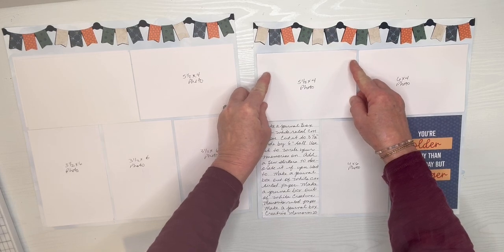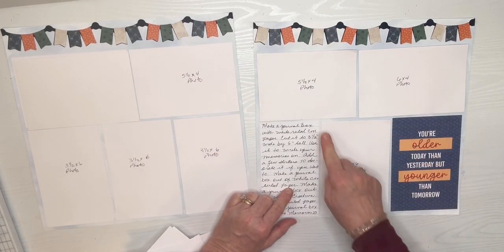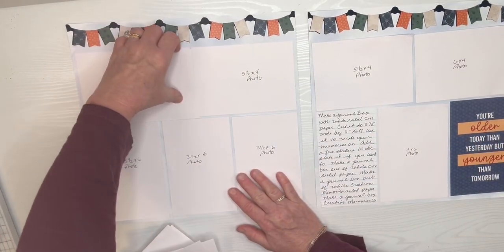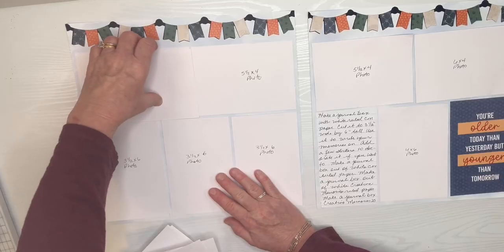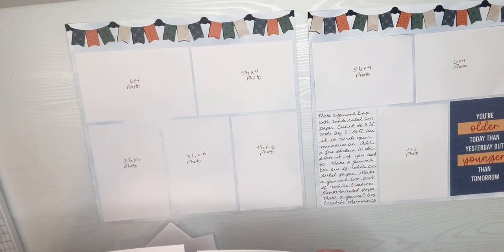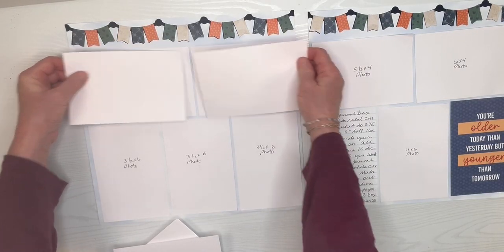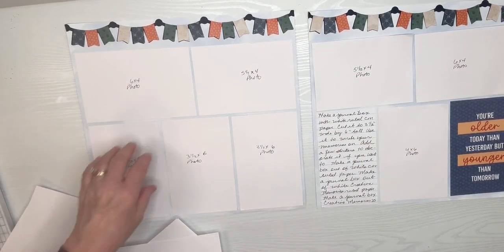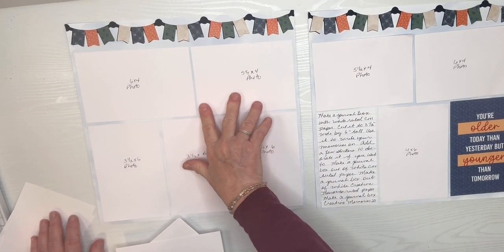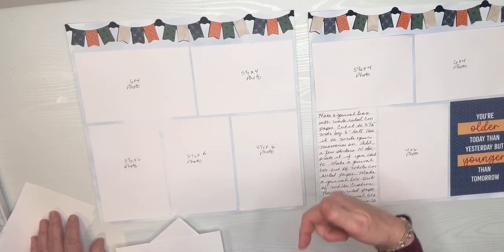Yeah, so I kind of like it where the sight lines in between my photos are kind of thin, and yet the photos are divided. They're not right up against each other. So you couldn't have sight lines between your photos if you had two 4x6s because the page is 12x12. So I cut one of them down a little bit. So this one is 5.5 instead of 6 inches wide, but it's still 4 inches up and down.